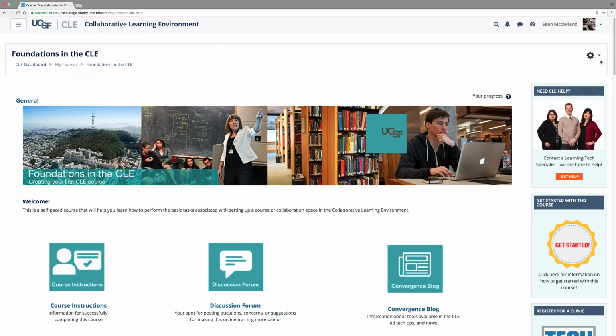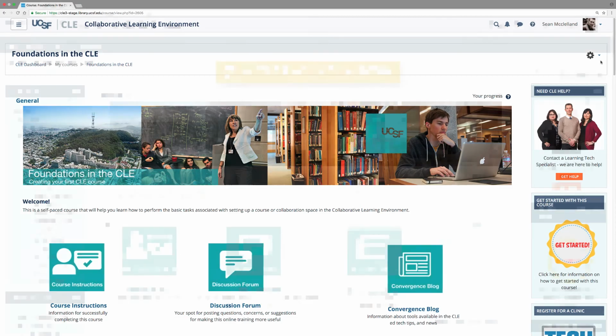If you are a course editor, there are a few additional changes to note. First, you'll notice that blocks no longer exist on the left, because that is reserved for the nav drawer. In the Boost theme, blocks can only be added to the right, so it's a good idea to minimize the number of blocks you add to a course.